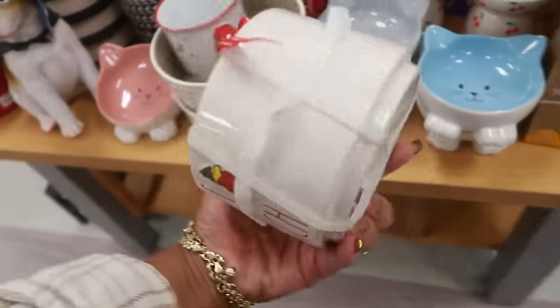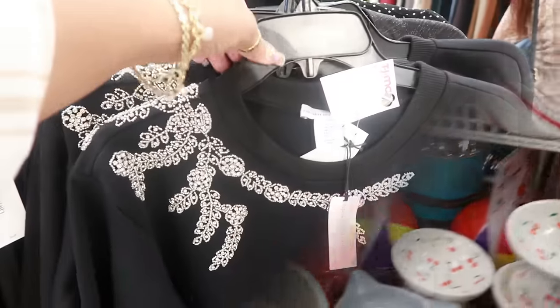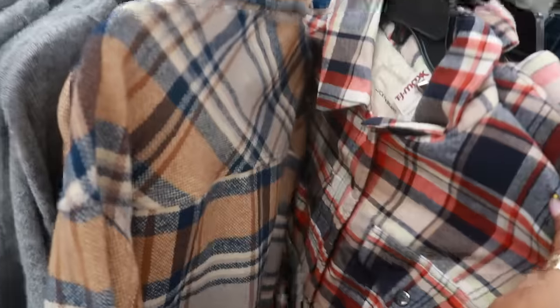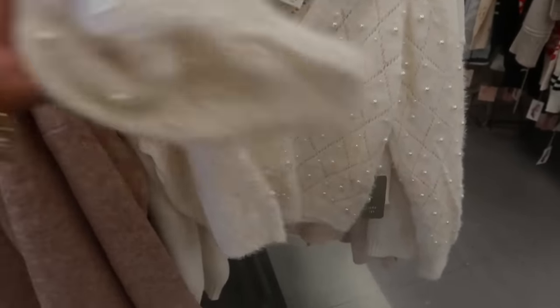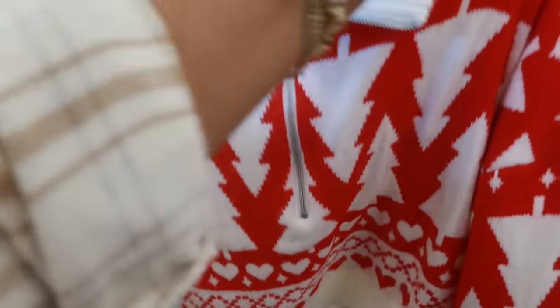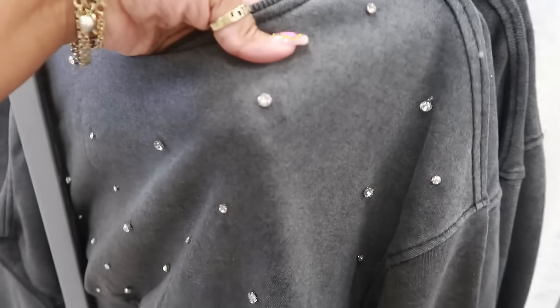Nibble and Munch — $10. A treats jar — $13. Oh, this is Cupcakes and Cashmere — that's pretty for $25. This is Lucky Brand — the price is $40, and that was an extra large. This one is also Lucky Brand, a little thinner and shorter, for $30. Lucky Brand jeans $35. $20 — Luna Ivy with all the little pearls, I like that. Wild Rose — this little sherpa jacket is $30. Jessica Simpson $20 — a little pullover with the zip down. Lazy Sunday $20 with rhinestones all over the front.